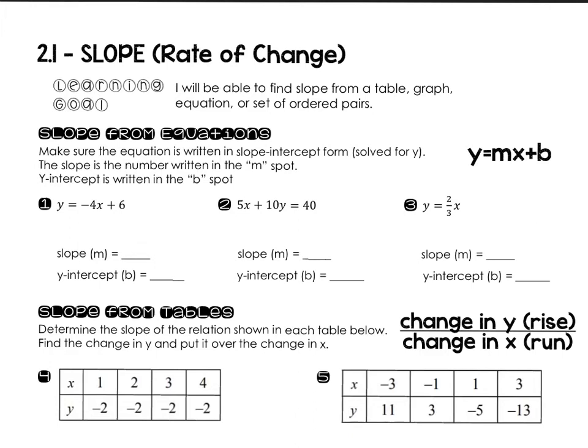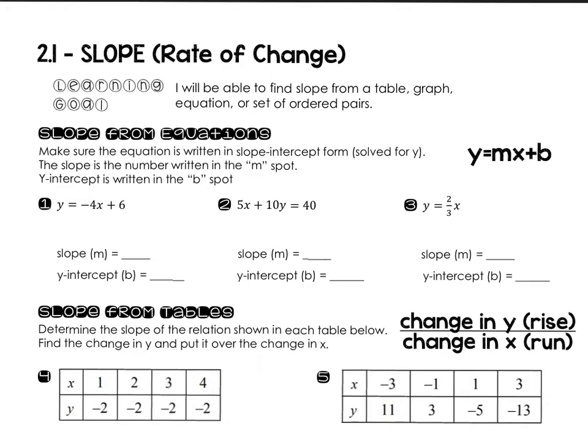Okay, so for Unit 2, we are looking a lot at slope, which is a rate of change, looking at how quickly something is changing, about identifying that from either an equation, a table, a graph, and graphing those lines and equations on a graph and comparing them and things like that. It is a very long unit, so the second half of the unit is focused on comparing two and seeing where they intersect, which is called systems, so we will get to that later as well.